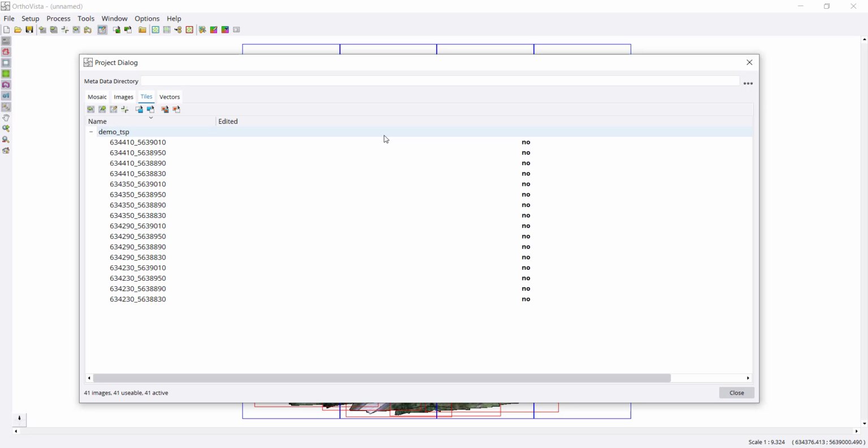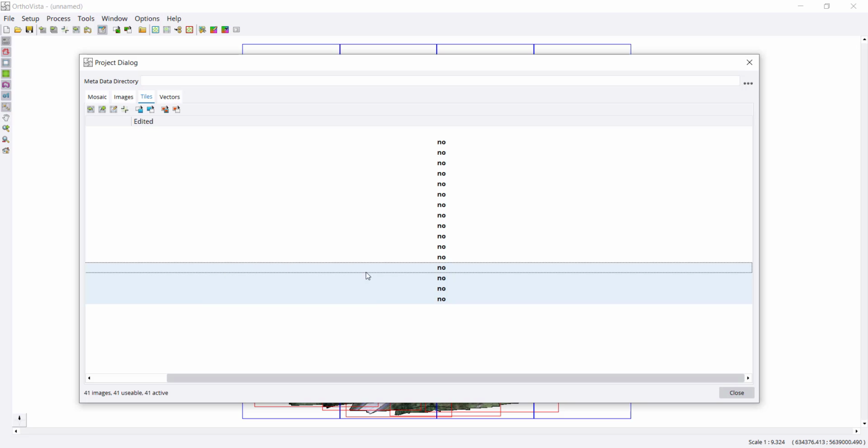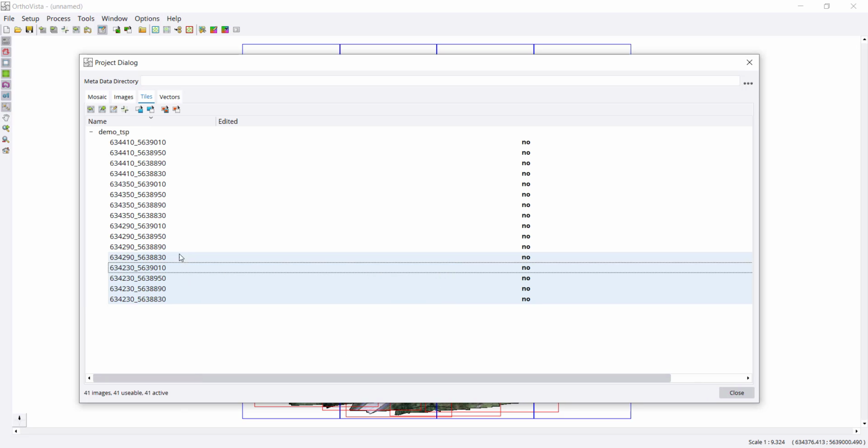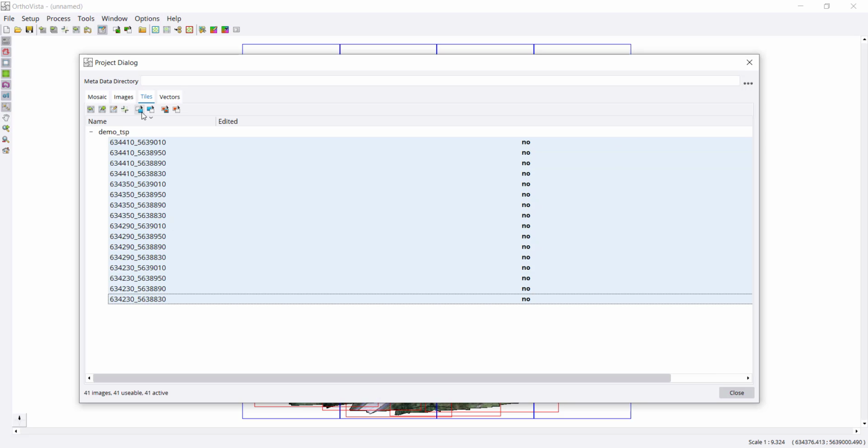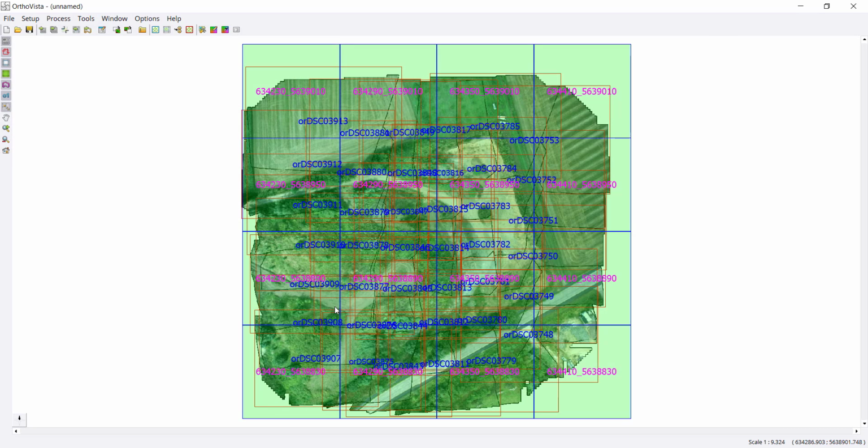This is only our definition, and now we tell OrthoVista which ones we want to process. In this case, selecting all of them, we hit the button called mark selected tiles as output. Then they are highlighted, and we see this in the background. They are green. This is now our production of mosaics that we will do.